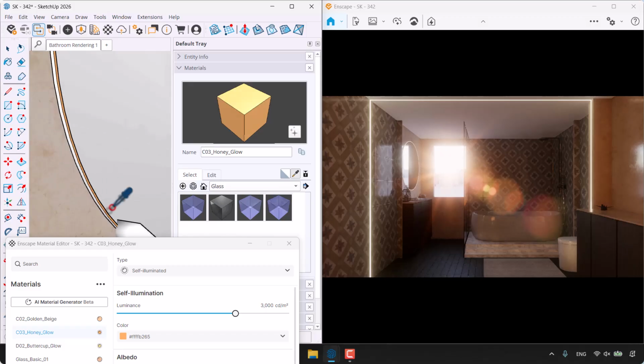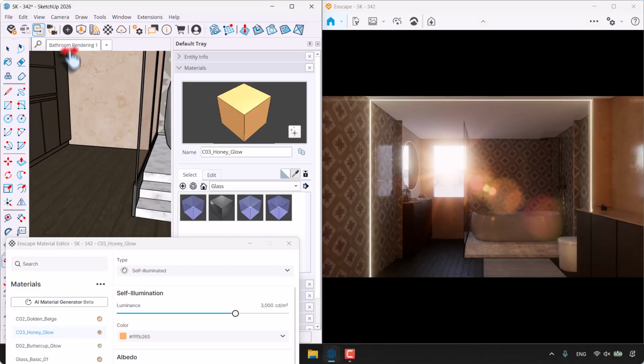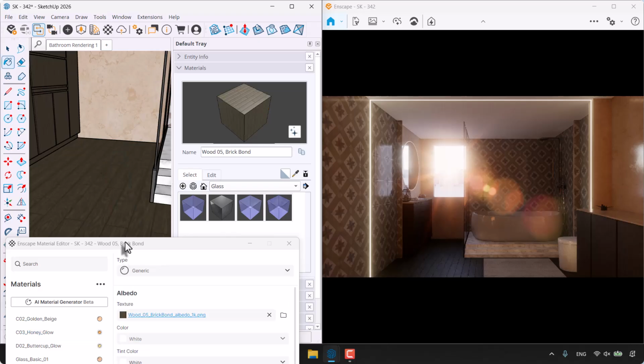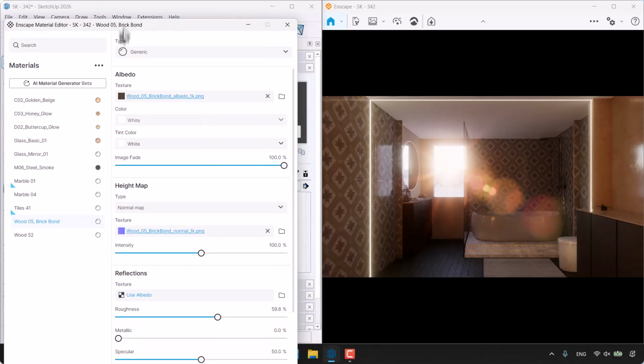The next material that I want to change to make my screen brighter is the flooring. I'm gonna click on the wood 05 brick bond, and in the tint color, the white color was activated for me. I can reduce it, and you can see what will go on right now. It helps us to have a brighter render. If you reduce it too much, it also looks like white, but try to hold it at some logical number. For example, 74.6 can be good. In the intensity, I can reduce it to 74%.